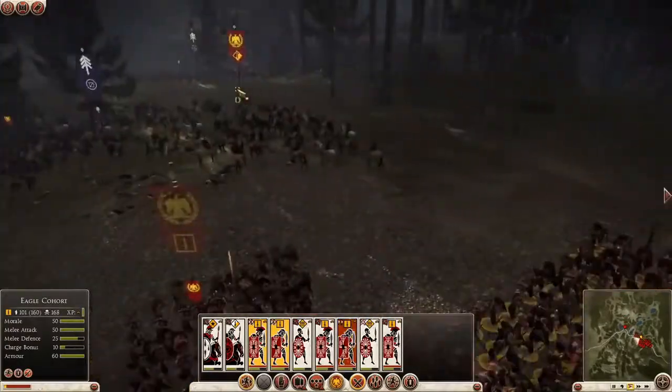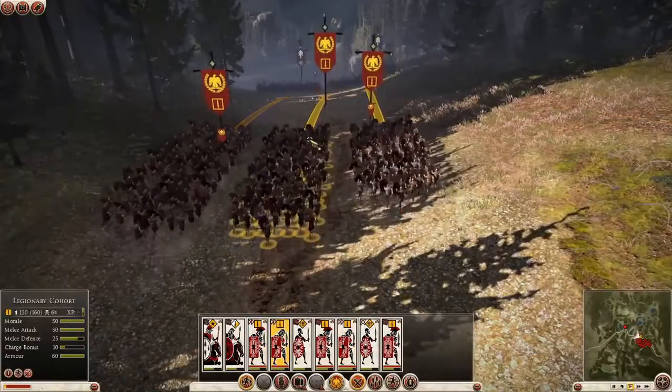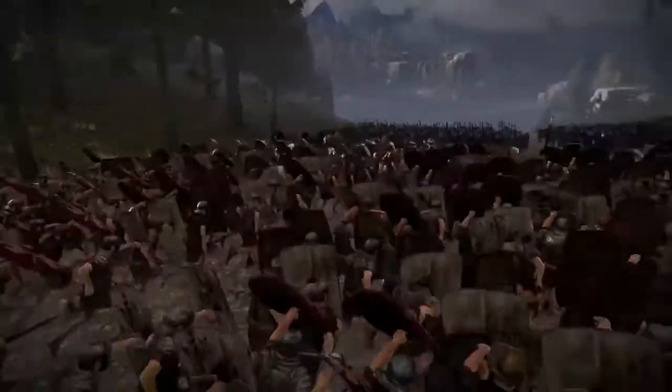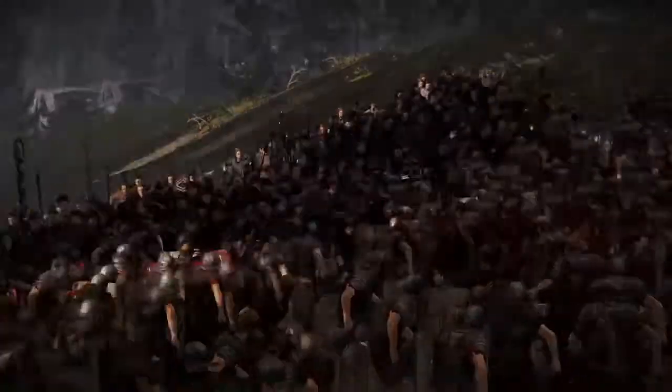Okay, so we're moving out of the initial ambush area and we've got just a bit more resistance to punch through to get to the next area. As you can see here, I'm using the unit camera a lot to lock my view to the legionaries and watch those charges up close. You get a real sense of that frontline experience and what your men are really going through.